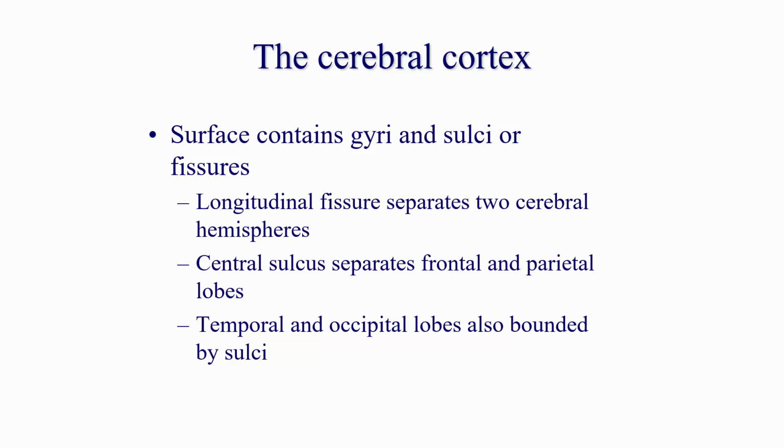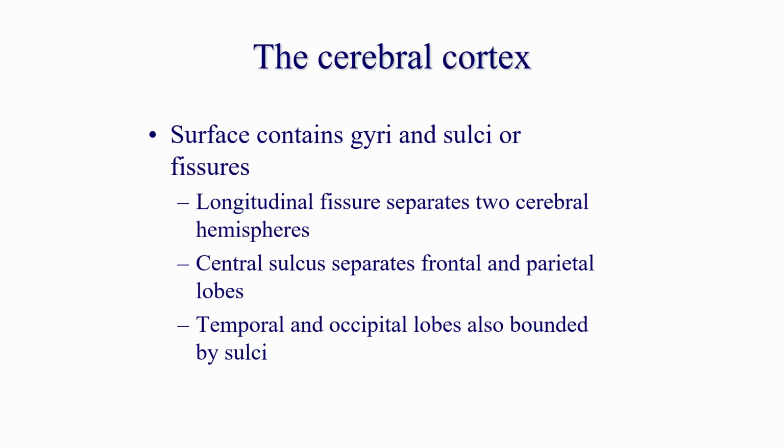Or you might have some really large depressions. Again, these are going to be fissures. Some major structures that we're going to look at are the longitudinal fissure, which separates the two cerebral hemispheres. So we see that groove going down the middle of the brain to separate the right and left halves.